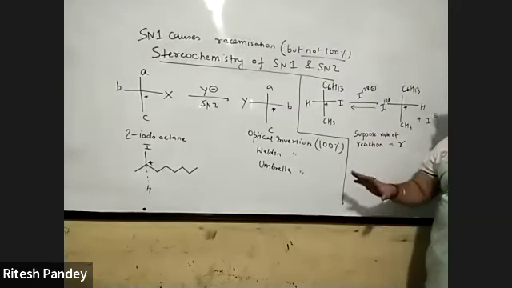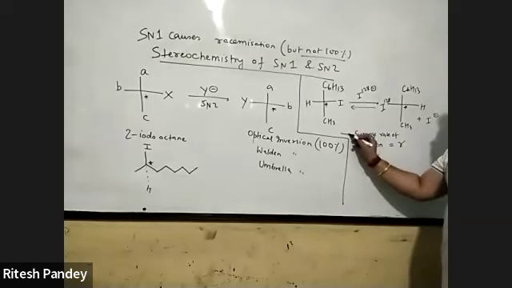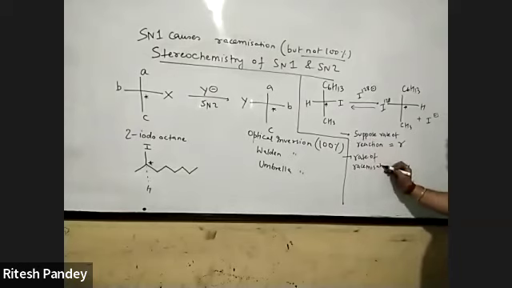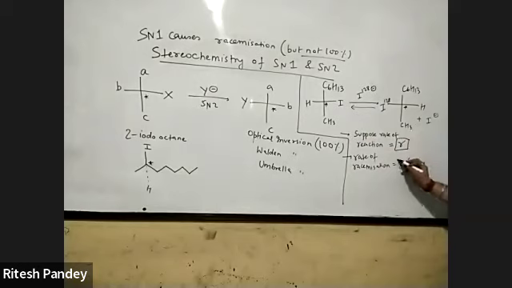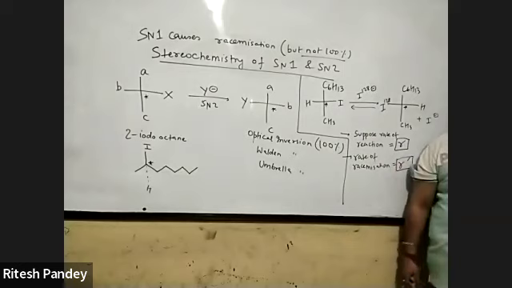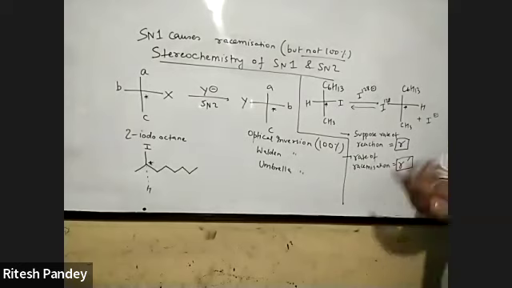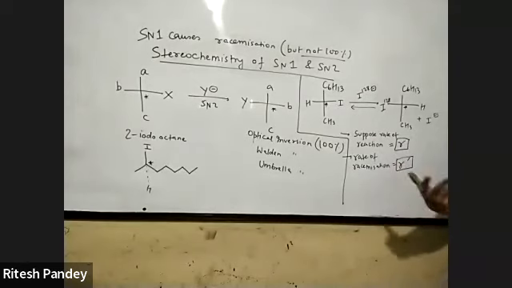Somehow you are able to calculate the rate of the reaction, and you're also able to calculate somehow the rate of racemization, which is suppose some R prime. So these are things which you'll want to leave to some technical experts or to optical instruments, which will be able to tell you, one, the rate at which the process is happening, and two, the rate at which it's becoming racemic.